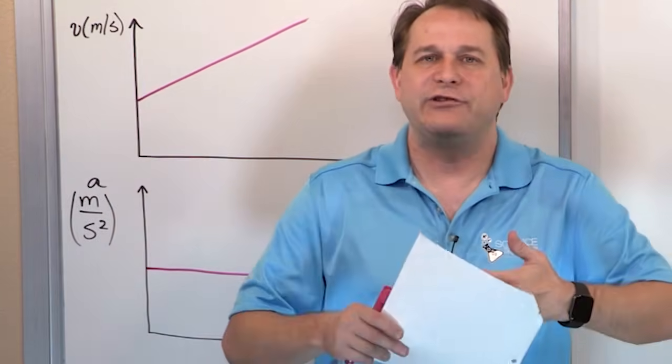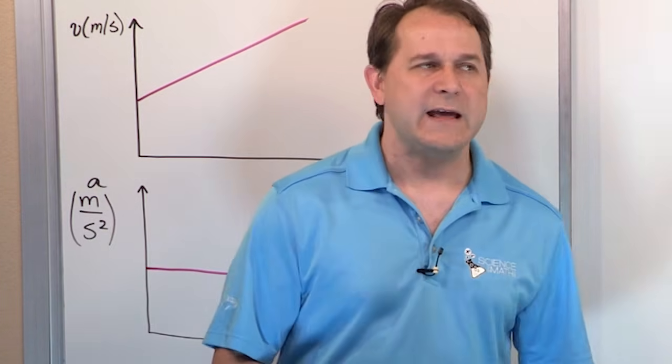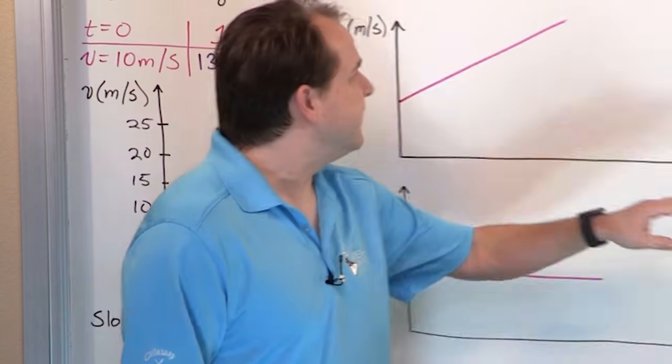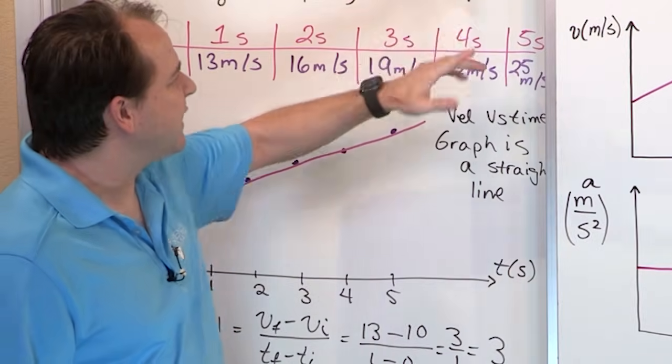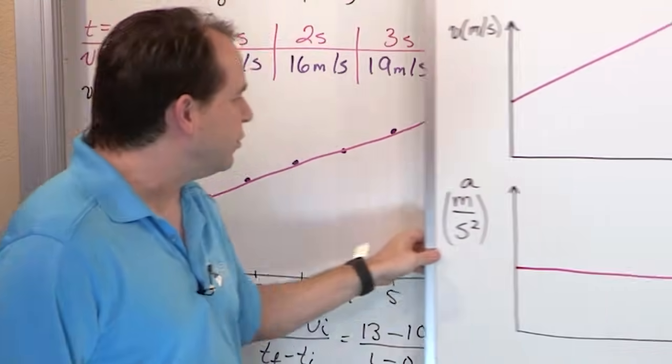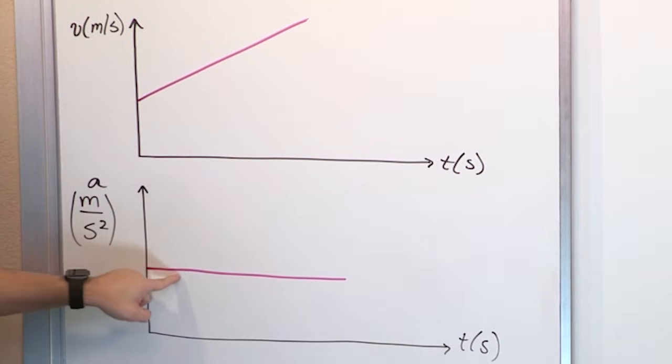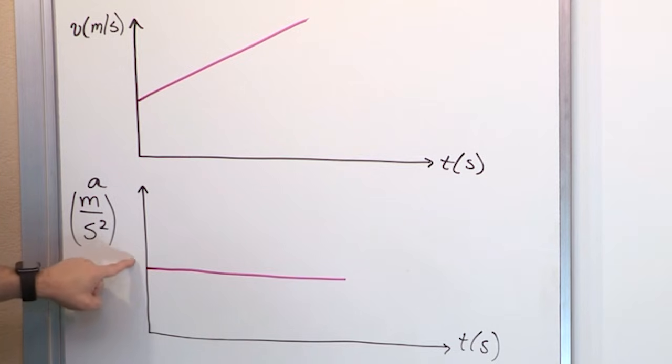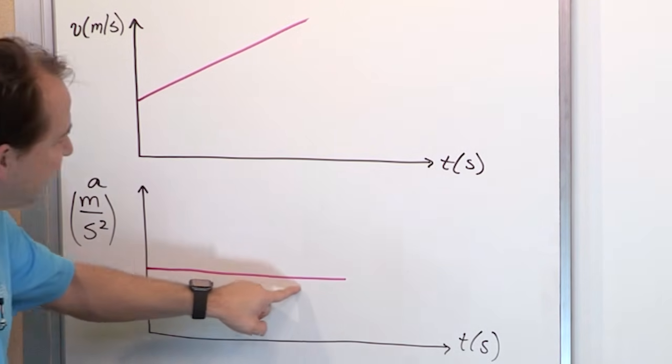We're saying the acceleration never changes over time. In this example, we said the acceleration was 3 meters per second squared. It never changed. And what we have shown is that the acceleration never changes. If this were 3, I could put a 3 here, but I don't want to put numbers anywhere. If this were 3, then it would never, never, never change.